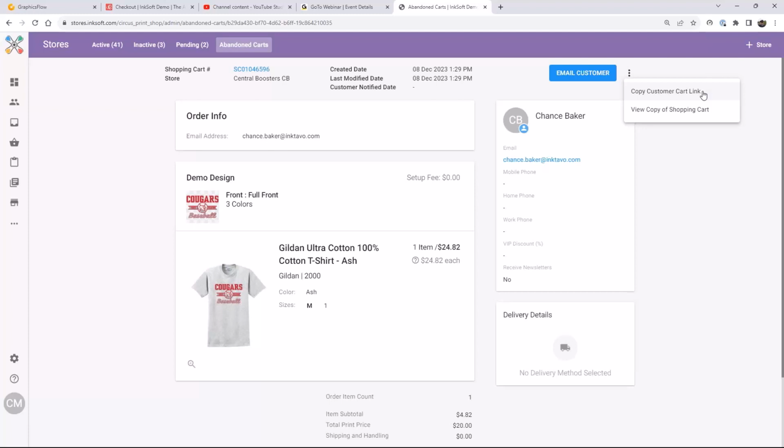Because what did I just do here? I collected a lead. Now I think everybody has a pretty decent understanding of those 2 primary use cases for the designer. One is that self-service design experience. Customer goes and edits a template, gets a quote, checks out, or maybe they just want to see what it looks like. And then the other one is the customer uploads their own artwork. Maybe they just want to see it on a product or get a quote. They can or cannot check out, but either way, I end up with a lead.